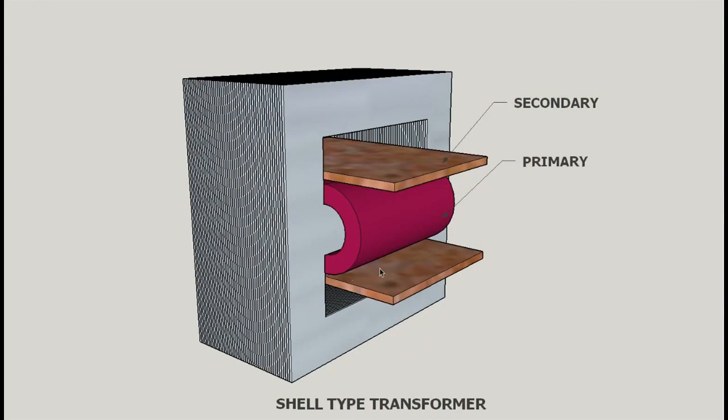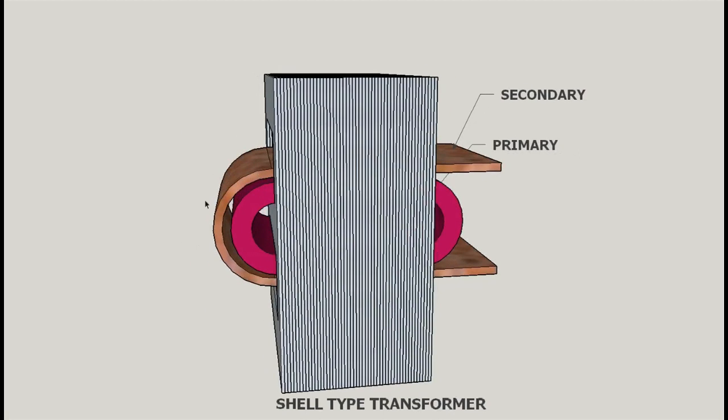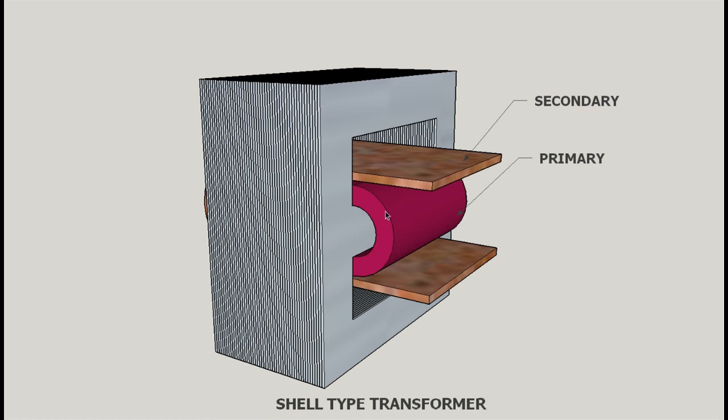I've just whipped up this little 3D model to give you an idea of how the transformer works in the spot welder that I was replicating. This section in the center here is the primary coil and it's wrapped around the laminations of the transformer in much the same way as you would find in a microwave oven transformer. The only difference being that this laminated set has been turned on its side. Now, the interesting thing is that the secondary is wrapped around the primary. Basically, if you look at this end you will see that the coils are arranged with their curves being concentric. This secondary is either a single strip or maybe several strips of solid copper, flat, which had been bent around and then simply insulated so they don't make contact with the primary.